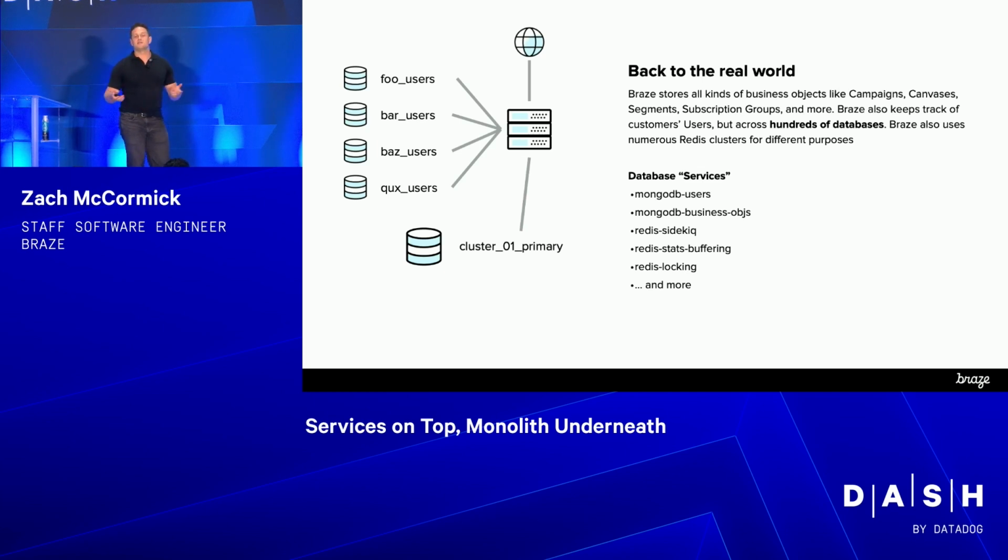And we also have users. So I mentioned earlier, right? We have thousands of customers, and their user information is spread across hundreds of databases. And those things we've split up as the first couple things in that list, right? MongoDB users, MongoDB business objects. It's an easy way to logically split out those things, despite the fact that physically users really is going to look something more like that on the left, where you've got hundreds of different databases for different things. We've also got, like I said, different Redis instances, different memcached instances, Postgres instances, all that good stuff.